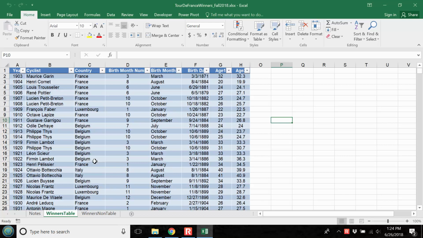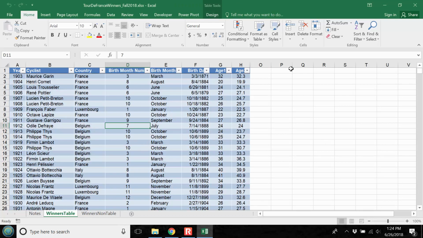So, a categorical bar chart. We're going to go with the country of the winner of the Tour de France and make a bar chart. So we want to see, since the categories in our bar chart, what are the possible categorical outcomes, how many times each one occurred. Then we want to make a bar chart out of it, and we want to be able to change those frequencies into relative frequencies, percent frequencies. So you start with a pivot table.